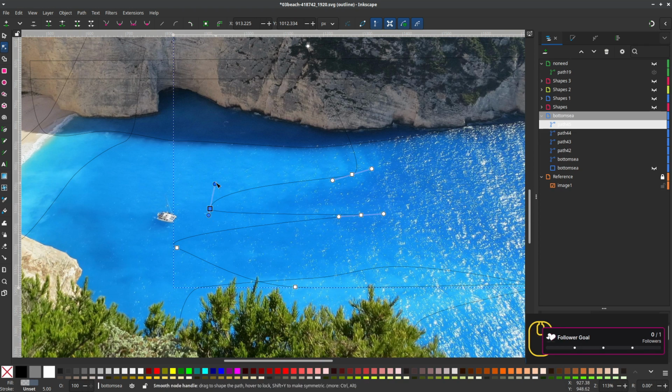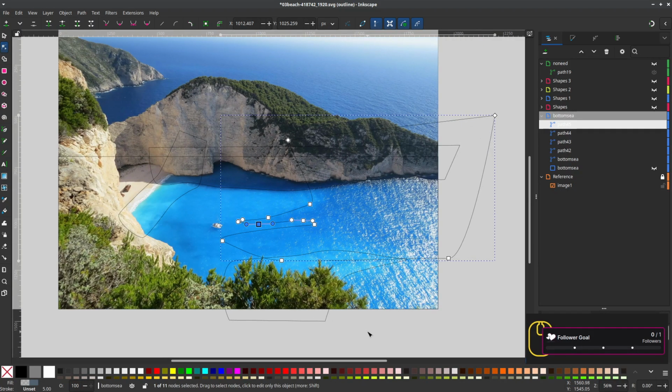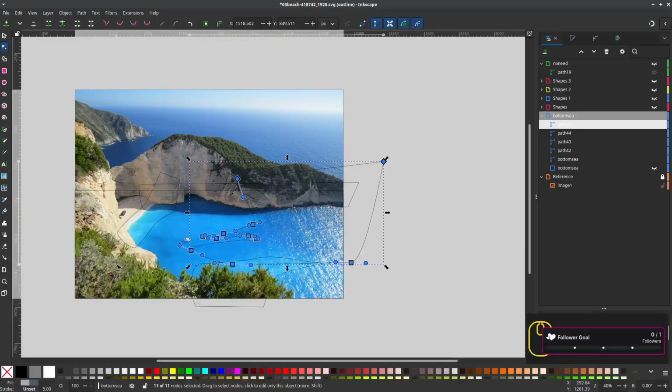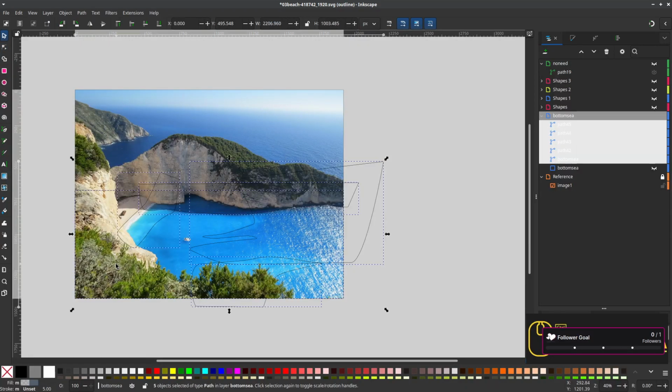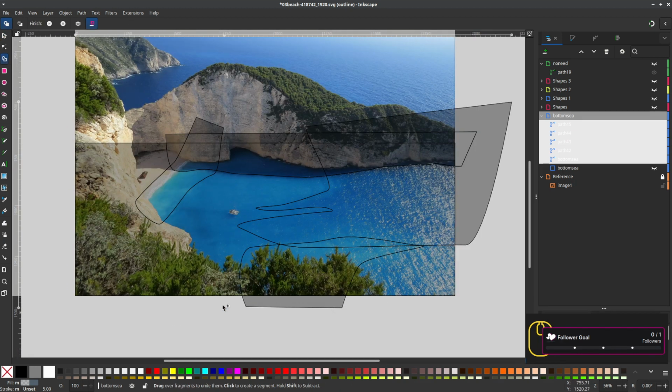And this one, let's add a new node here. Let's make it like so. And let's grab all of these guys. Sorry, I should have selected the select tool. Control A, and yet again X key for the shape builder.